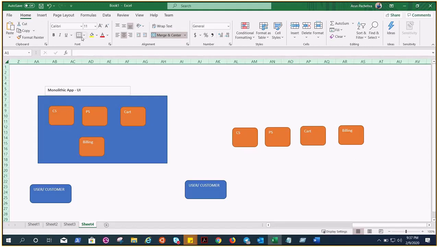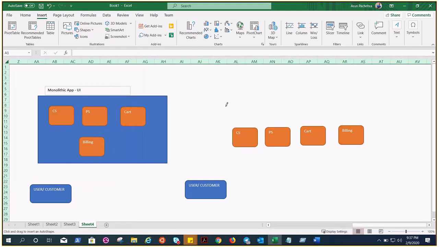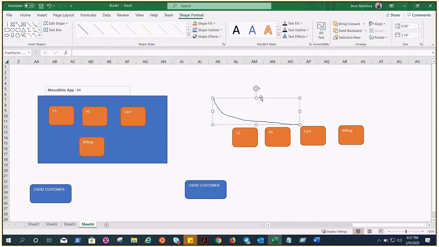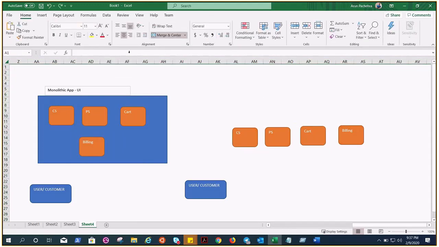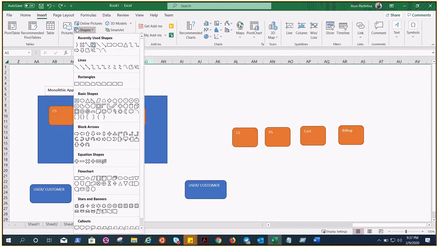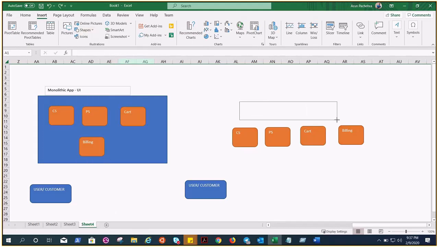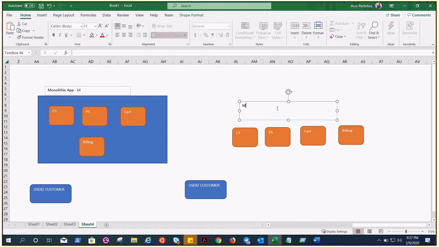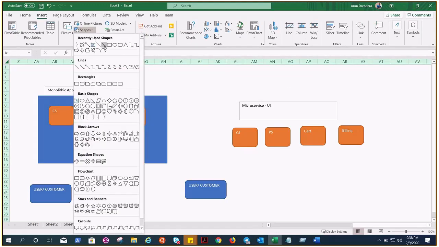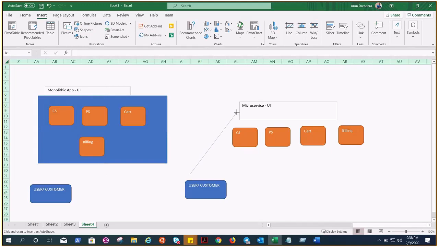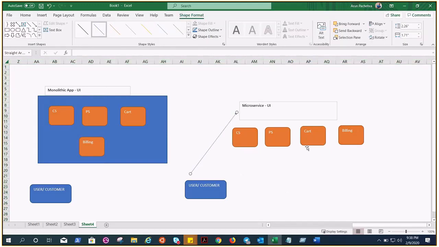Sometimes I get excited and make mistakes. This is the microservice UI, and if a user is browsing, he is browsing from here, and all these components are independent of each other.